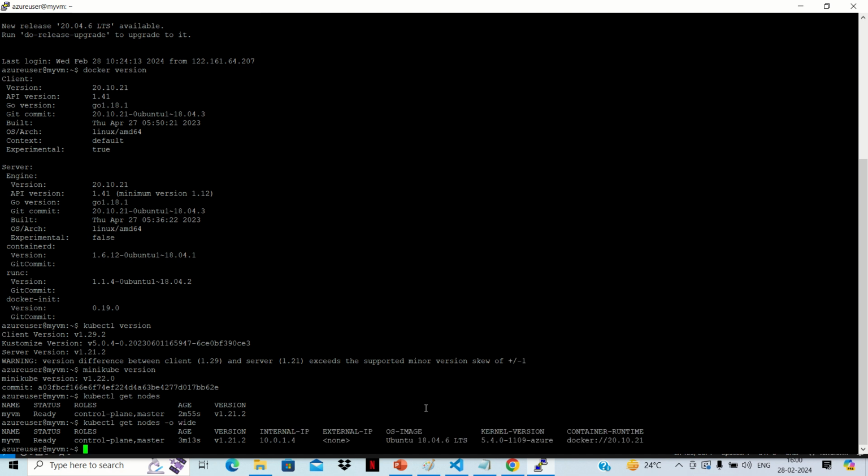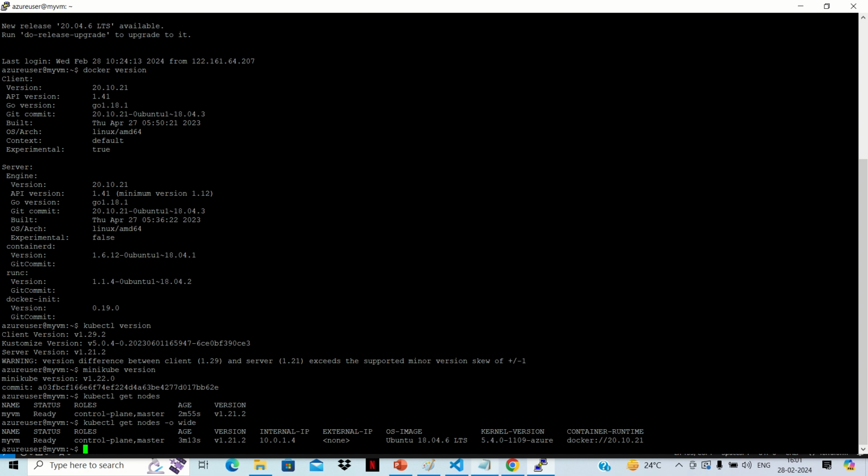Okay, so now it is giving us the complete detail. So this is the docker related information, this is the kernel related information, the OS image that we are using, the internal IP, what version of Kubernetes it is, and everything it is showing. So in this way we can do our hands-on on Kubernetes also, Docker also.